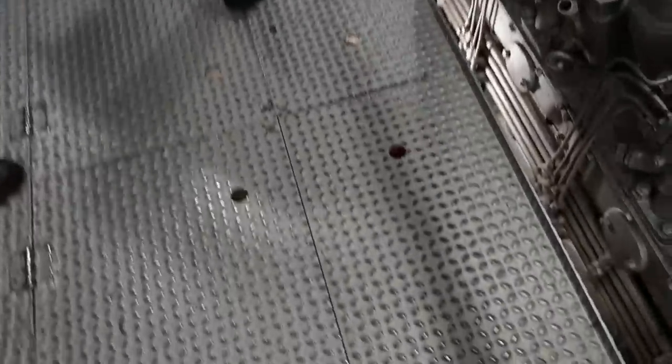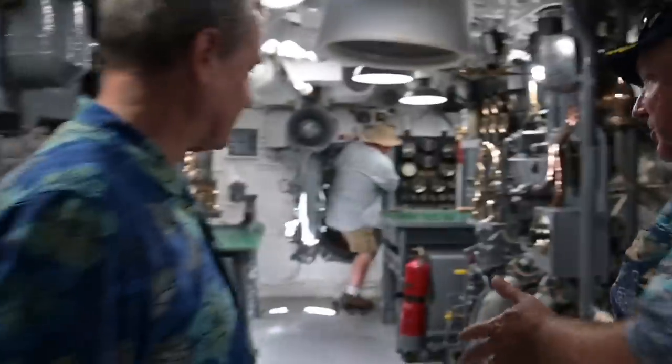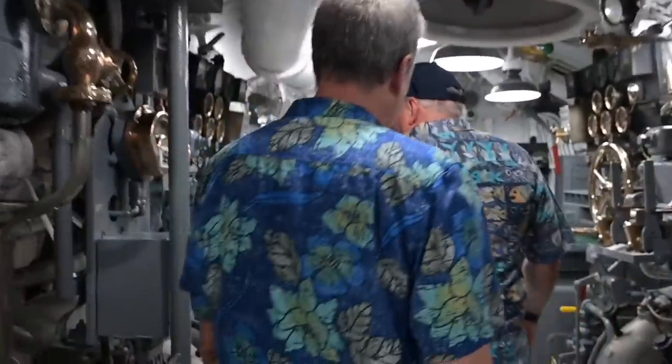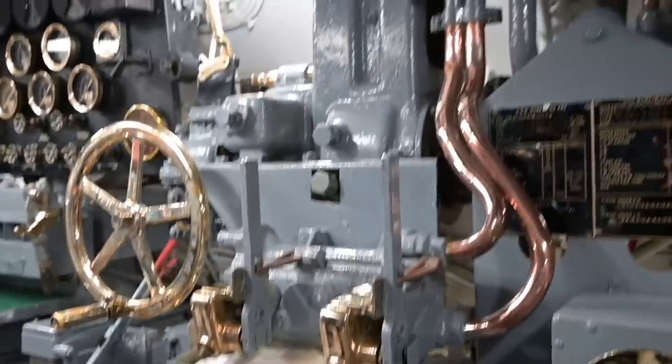Two more main diesel engines in here, and then under the deck plates in here is a small auxiliary diesel. So she could make 20, 21 knots on the surface if she needed all four mains for propulsion, and the aux diesel could charge the batteries. Anytime you're on the surface, you wanted to charge the batteries because you didn't know how long you were going to be on the surface, and then you didn't know how long your next dive was going to be. You could align any of the diesel engines to battery charge and maximize the battery charge. But you could align all four to propulsion and still charge. That's correct.